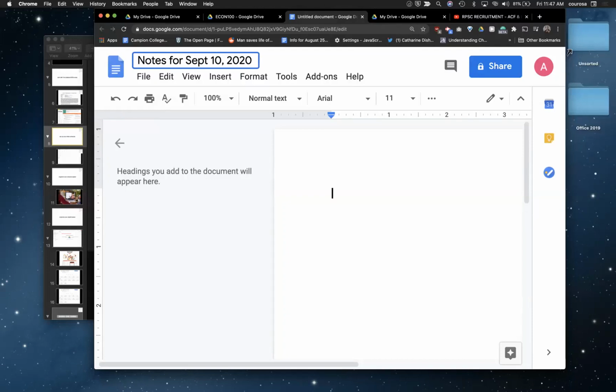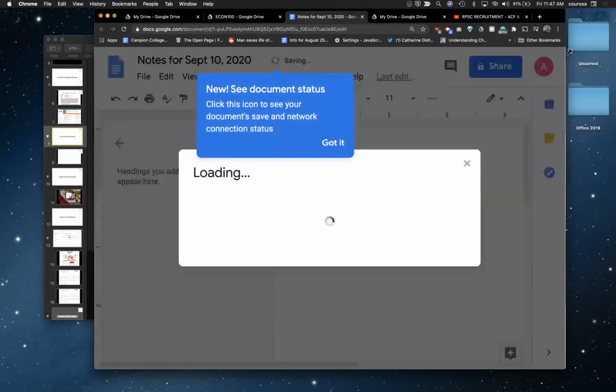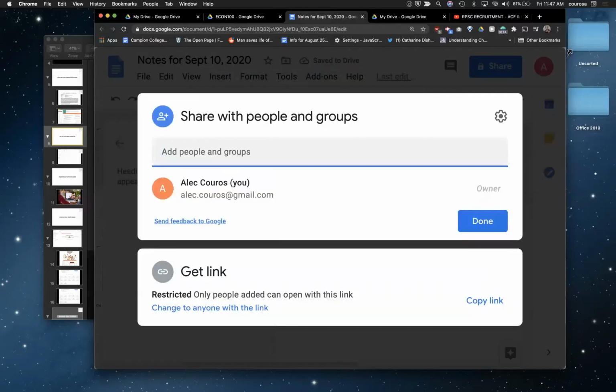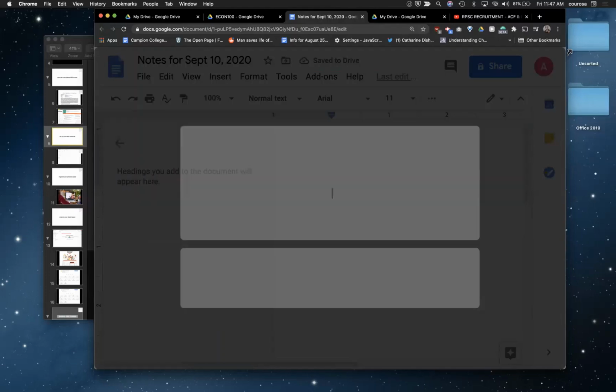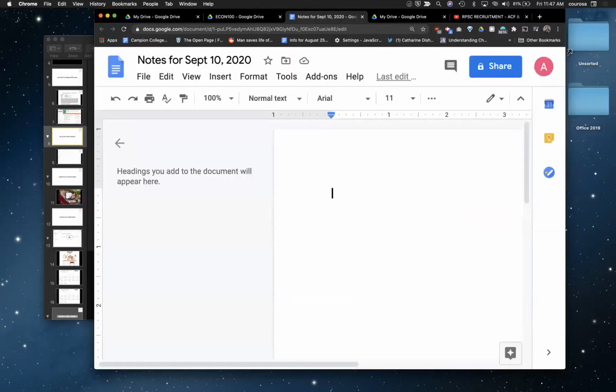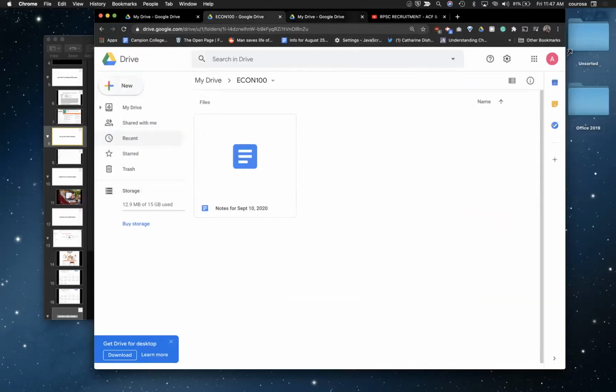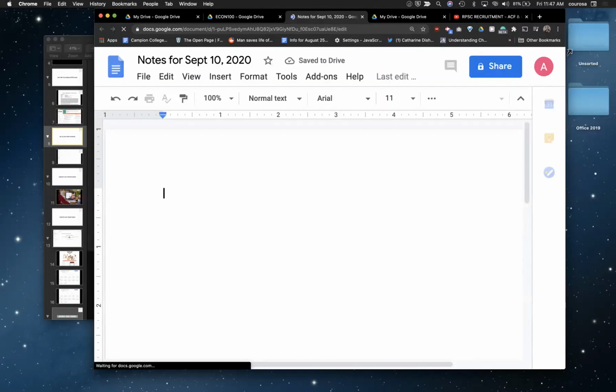And you can share that. Of course, you can do that for yourself. But you'll notice here that I have a notes for September 10th. So you could do this all and create blank templates if you like, and then when you're in class or when you're actually in that online class, you can pull this out and you'll always have your notes handy.